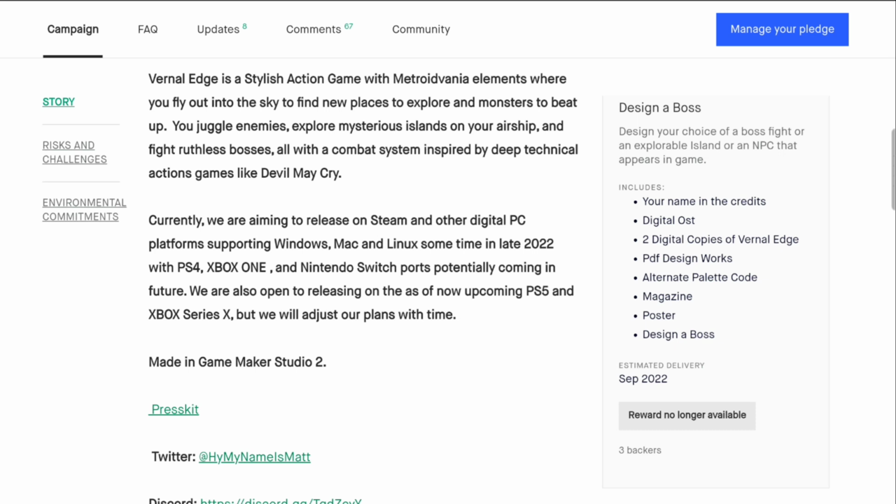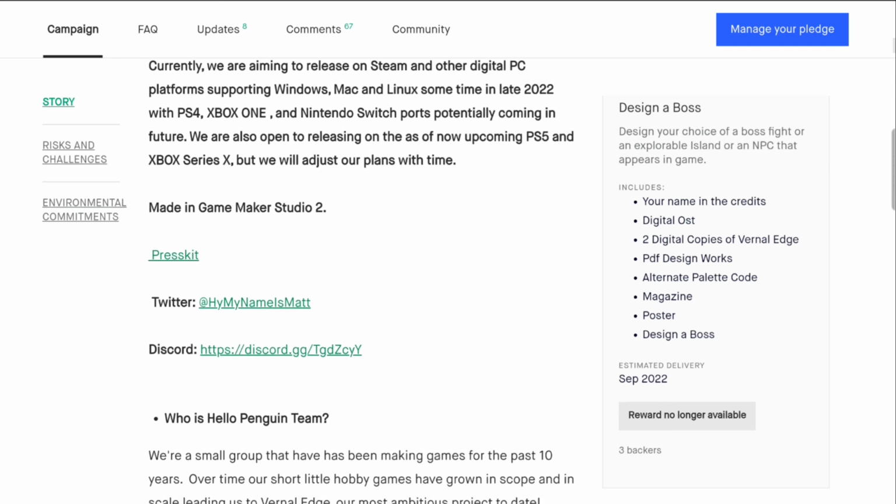Vernal Edge is a stylish action game with Metroidvania elements where you fly out into the sky to find new places to explore and monsters to beat up. You juggle enemies, explore mysterious islands on your airship, and fight ruthless bosses, all with a combat system inspired by deep technical action games like Devil May Cry. Which, if you guys look at the video, definitely that is the case. It's very cool. You really have to think on your feet with this one.